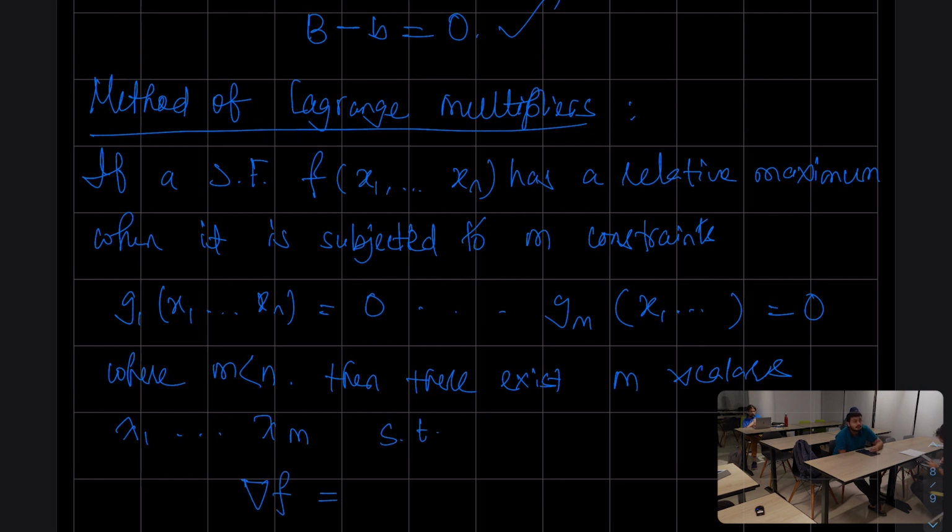that the gradient of f is nothing but the sum of these. So essentially this is a vector. You can express them in terms of the gradient of g, which will form a basis for this vector in some sense. You can express delta f in terms of them. Okay. So it's a bit non-trivial to go from one constraint to multiple constraints, but it's not very hard to show this is true.